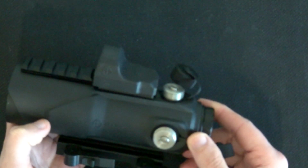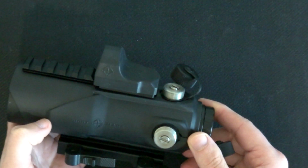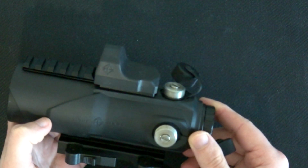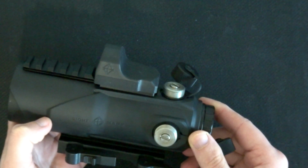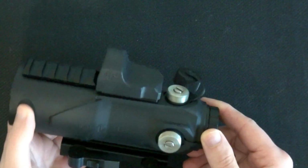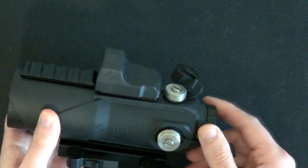Now, while you will not find the center for your rifle, it should get you on paper far more quickly, especially if you're not using a bore sighter. In either case, it's good to know your scope's actual range of adjustment. You can then use the same procedure to sight in the Mini Shot. So that's the Wolfhound. Now let's take a look at the Mini Shot.